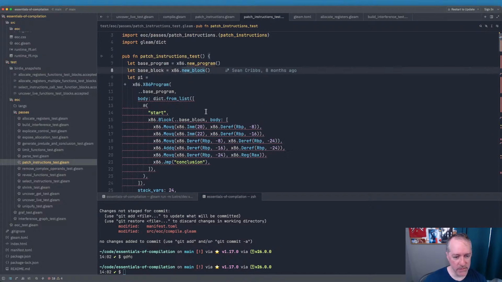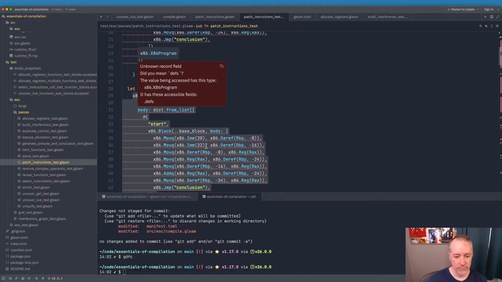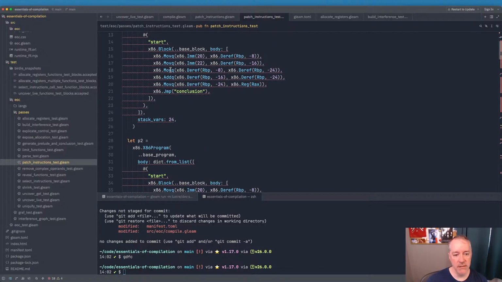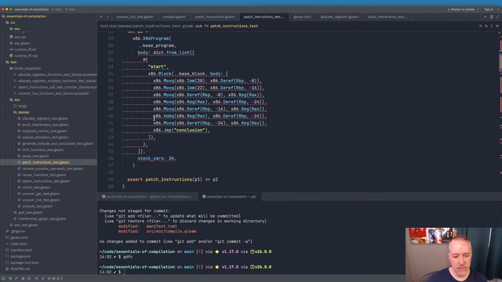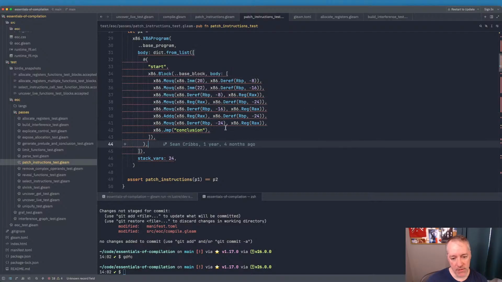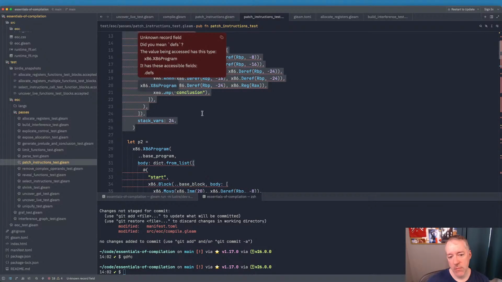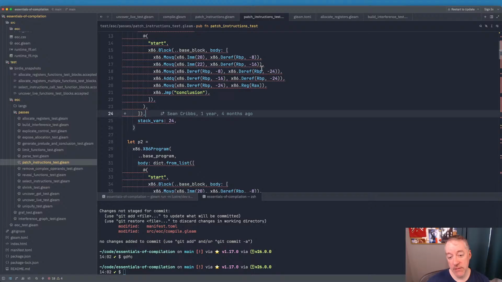Okay, so what is this one testing? Oh, right, so add queue gets expanded. This is about expanding moves. You can't move from one dereference place to another.